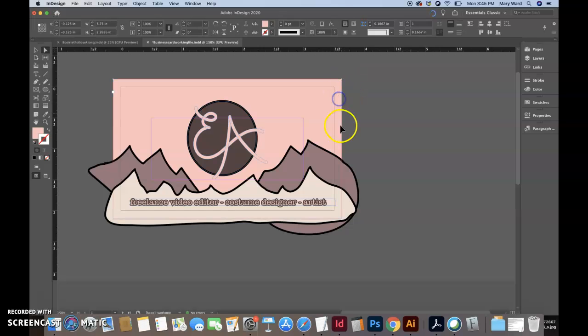So just make sure all of your colors for your backgrounds are coming all the way to the bleed line. Even this here, if this was not all the way to the bleed line, you just need to grab your items and bring them all the way to the edge of the bleed line.